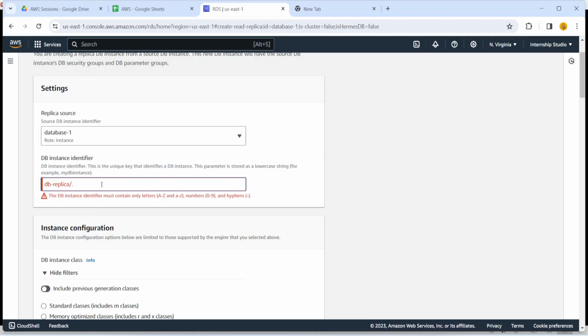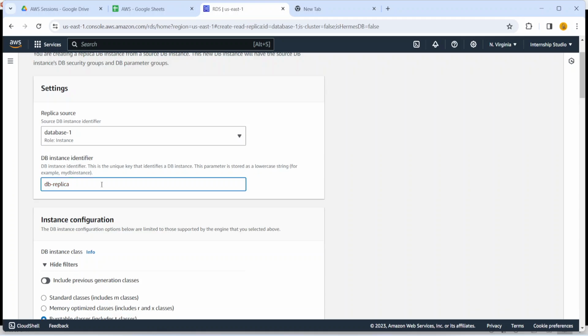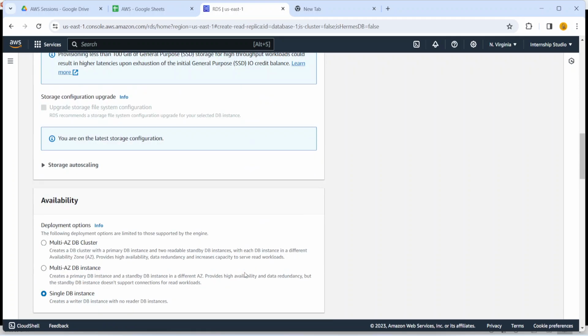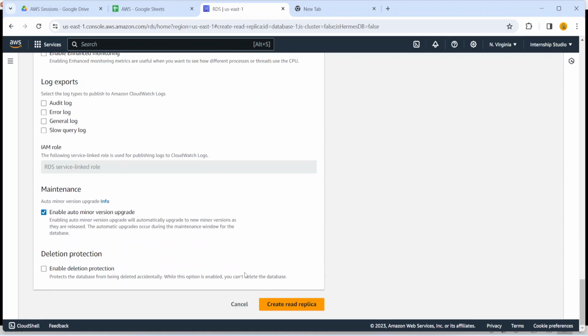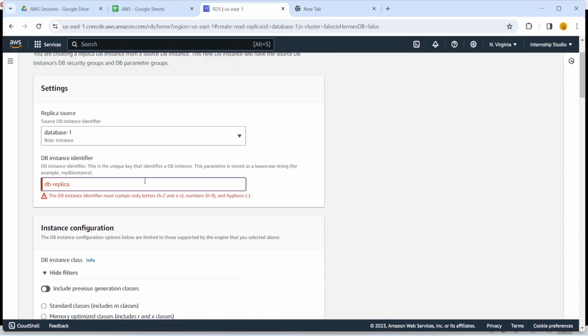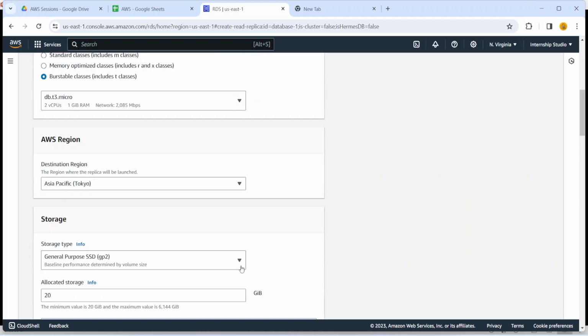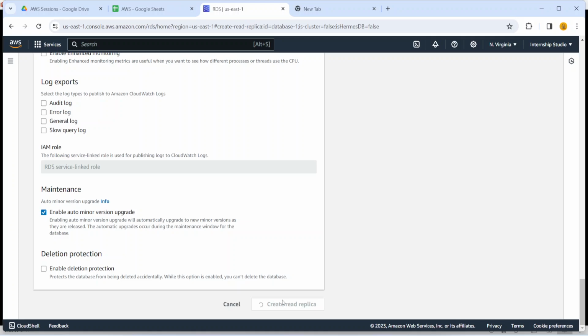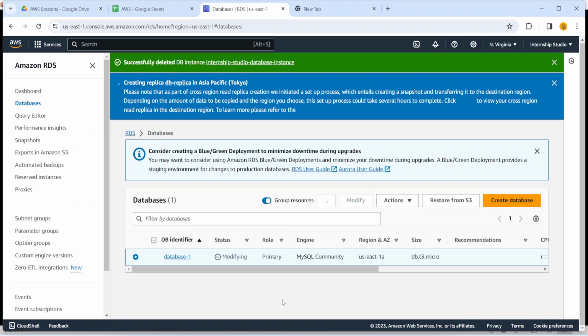Oh, sorry, I think. So I'm using all the details as it is. And just go ahead and create a read replica. This will take time actually.